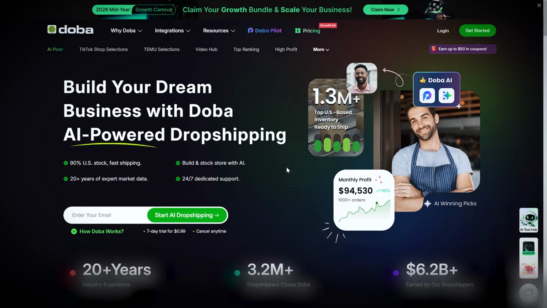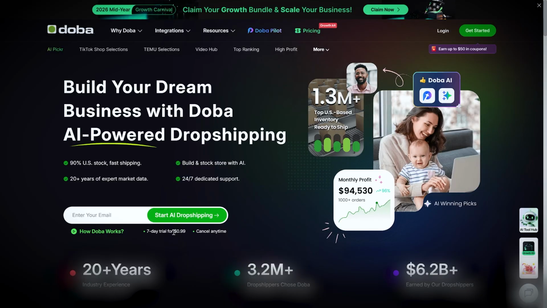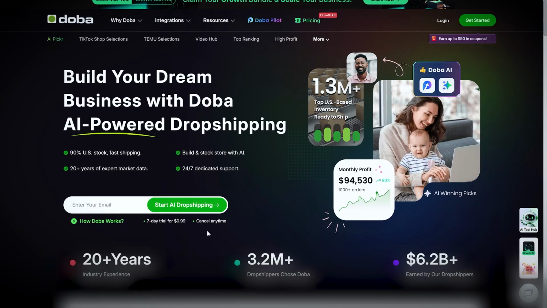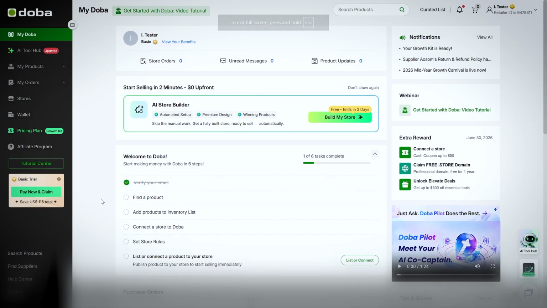Now guys, I want to quickly mention that this has a free trial that you can start, but it's not for free because it's going to cost you $1. In any case, I think it's well worth it because it's going to give you access to all of the features. So as you can see, this has evolved far beyond a traditional dropshipping marketplace, and this is going to offer a full ecosystem that is going to help automate nearly every stage of launching an e-commerce business. You can create an online store fully.